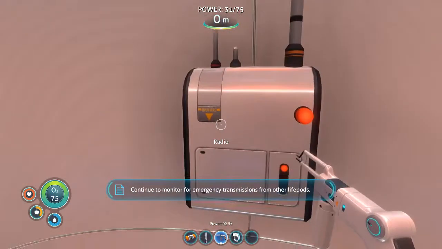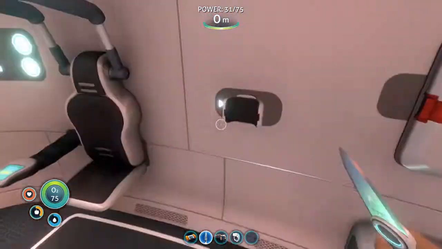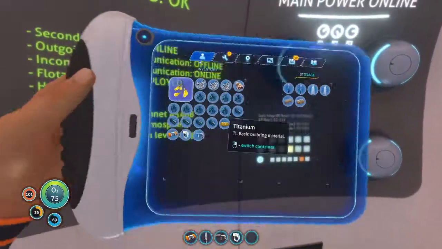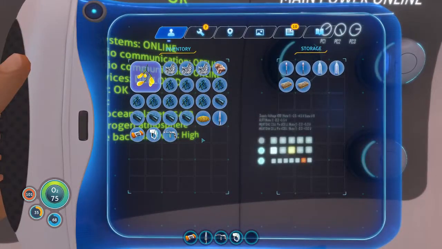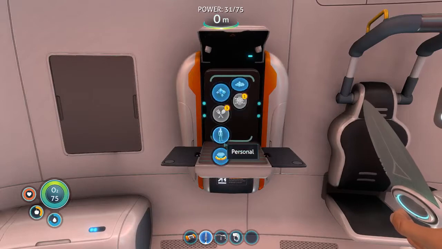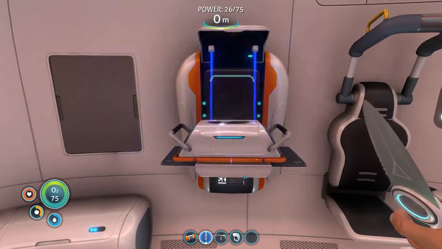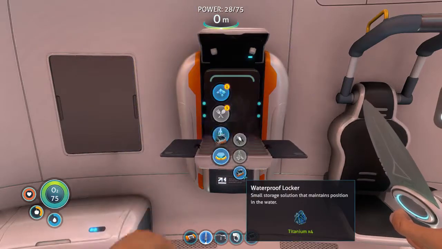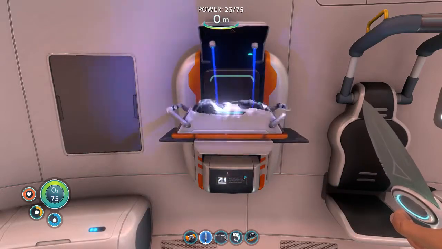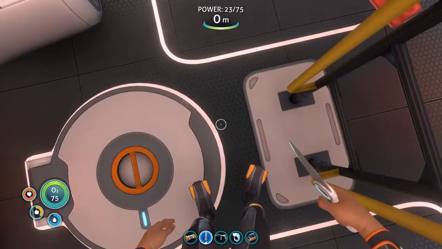So you will get quite a few transmissions. That used to be the only transition, but you get quite a few. So you can store some of your stuff in here, but my big tip for you guys is actually to make a number of waterproof lockers, even right at the beginning of the game. Use all your titanium and make waterproof lockers. Okay, maybe we can only afford 2, but that's fine.